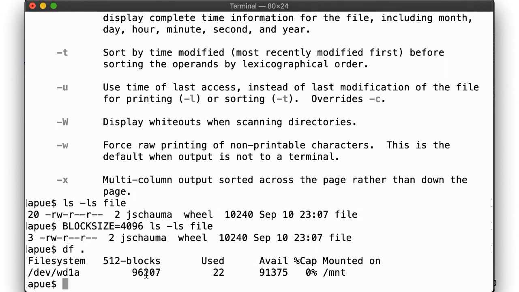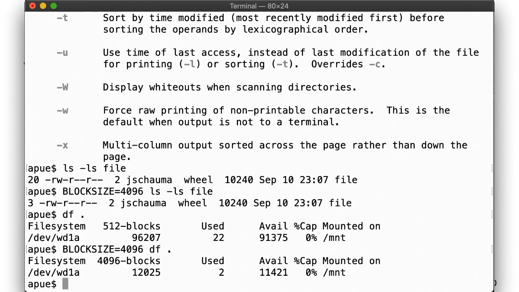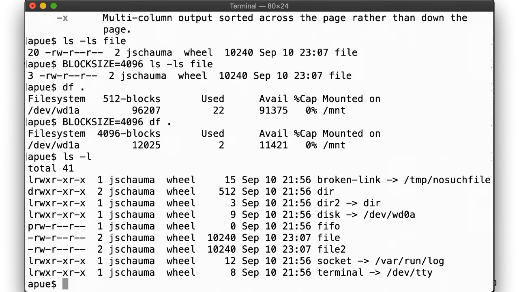Note that the default of displaying information in 512 byte blocks is all over the system, such as when running the df command. But with consistency a key part of the Unix environment, these tools can often also account for the same environment variables. So running df with a block size set to 4k will cause it to display the information in those size chunks. There's more on block sizes on disk versus in the file system coming your way in future lectures. Lucky you.